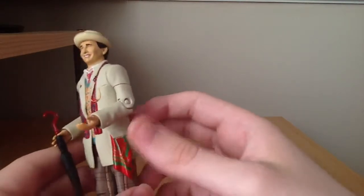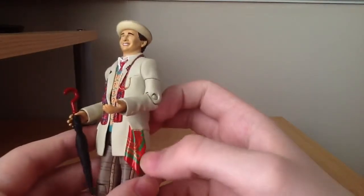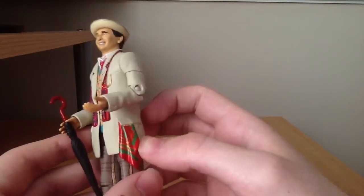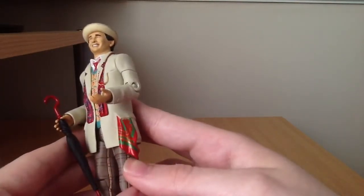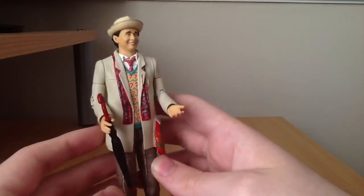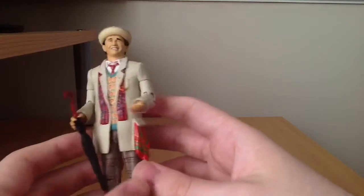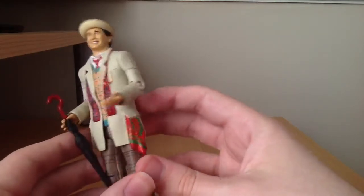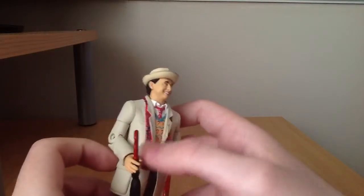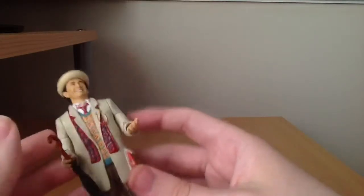So it's also got a handkerchief, which is supposed to have more detailing patterns on this, but again, I think it'll be just too complicated if they did that on the figure. But nevertheless, still good. I think it's alright. The scarf also okay as well, and the legs are sculpted very nicely.